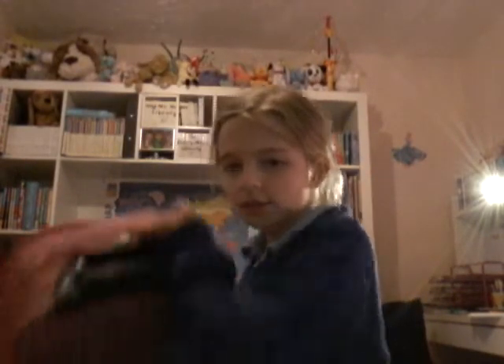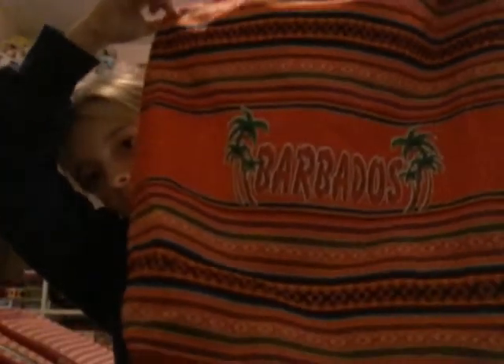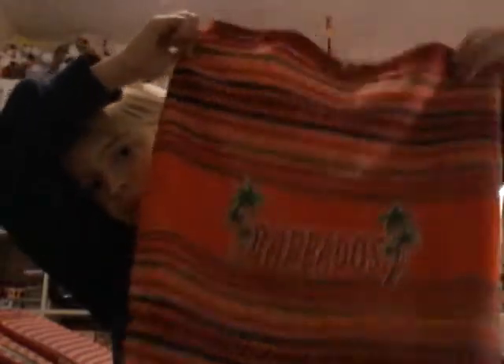So, the first thing you obviously need — this is only for in-flight — a suitcase. I only have a small carry-on suitcase that I use to fit all of my stuff in. And then, if that's not big enough, I just take a normal bag. I take them and now we're getting on to the actual essential things.